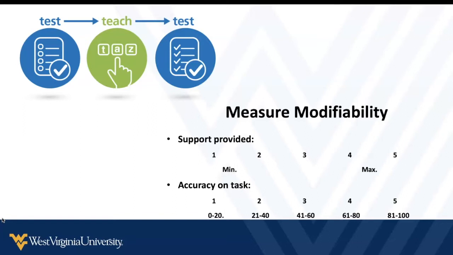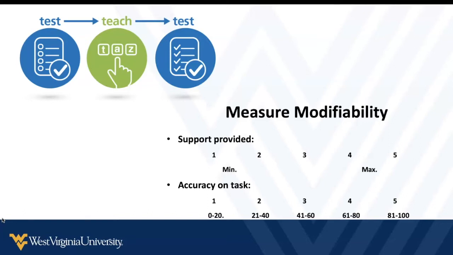The other can be done in conjunction with test, teach, retest, or it could be your evaluation tool, but you're going to teach a skill and then evaluate how much support you had to provide the student on a 1 to 5 scale. So 5 is, I'm all but virtually doing hand over hand assistance, and 1 would be very minimal assistance, maybe just one verbal prompt and then they were able to do a task. The second thing that you evaluate is how accurate they are on completing the task that you're asking them to do. So you could do that with these percentage ranges that align with our accuracy on whatever that task is and whatever that might look like.